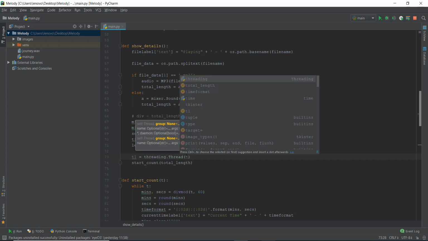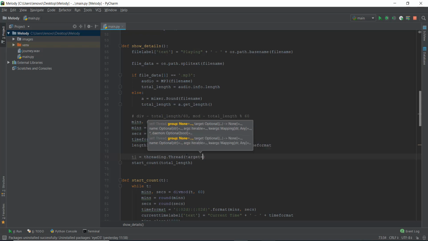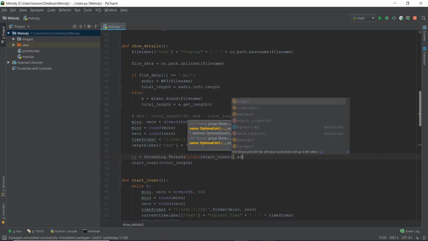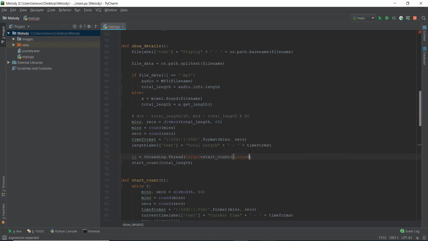First we write the name of the parameter, and then the function that we want to be called. The function that we want to be called is start_count. So we'll write start_count, and we want total length to be passed, so we'll put in a comma and write the arguments.